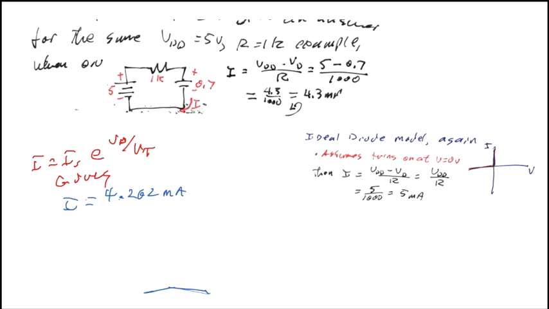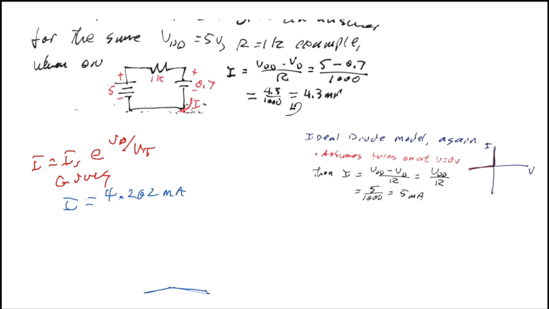In general, if you're trying to find whether a diode is simply on or off, for instance, if you've got a circuit with a bunch of LEDs and you want to know, is the LED actually lit up? The ideal diode model will probably be fine. It'll work really well. You can use the constant voltage drop model for that to get a little bit more precise answer. But as long as you really just want digital levels, the ideal diode model would be great.